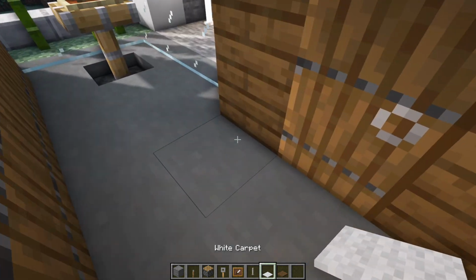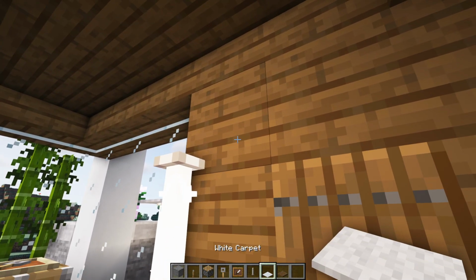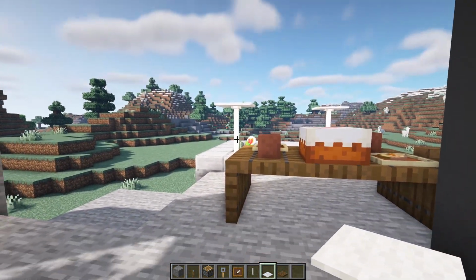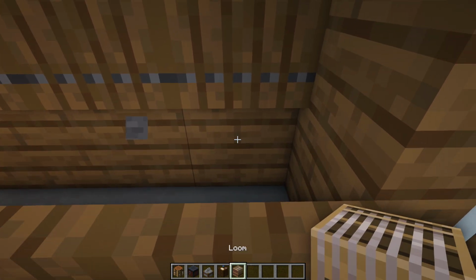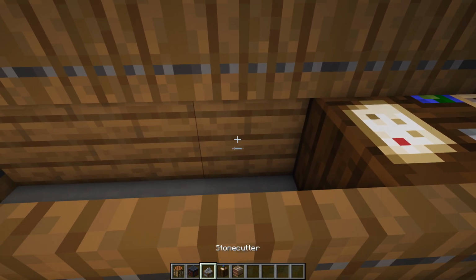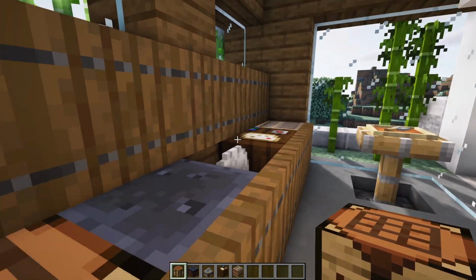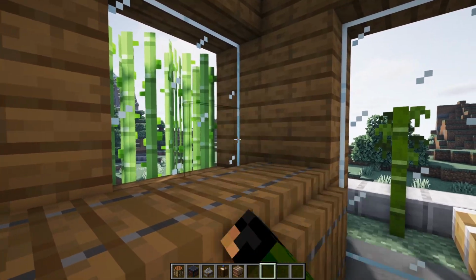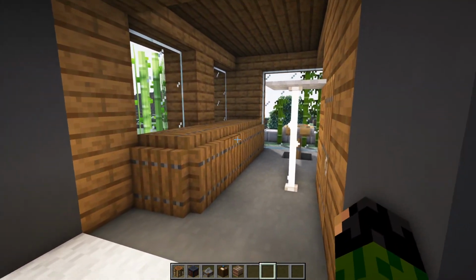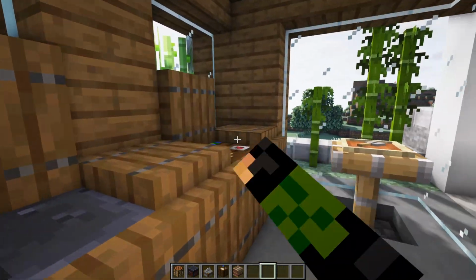And finally for this room, we're just going to have 2 end rods here next to the door and have a white carpet on top, similar to what we have on the outside. And of course, we want to get rid of all of these stone blocks here and replace them with a loom, cartography table, stone cutter, smithing table, and then crafting table, in whichever order you would like. And you can either leave them up, or if you don't like the look of them, hide them away with the trapdoors and pretend this is some sort of bench or desk, or just use your imagination. It's really up to you.